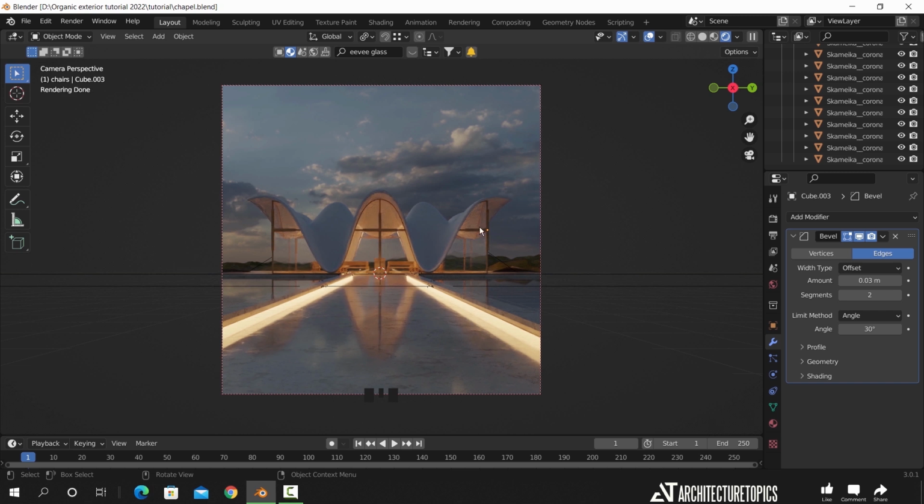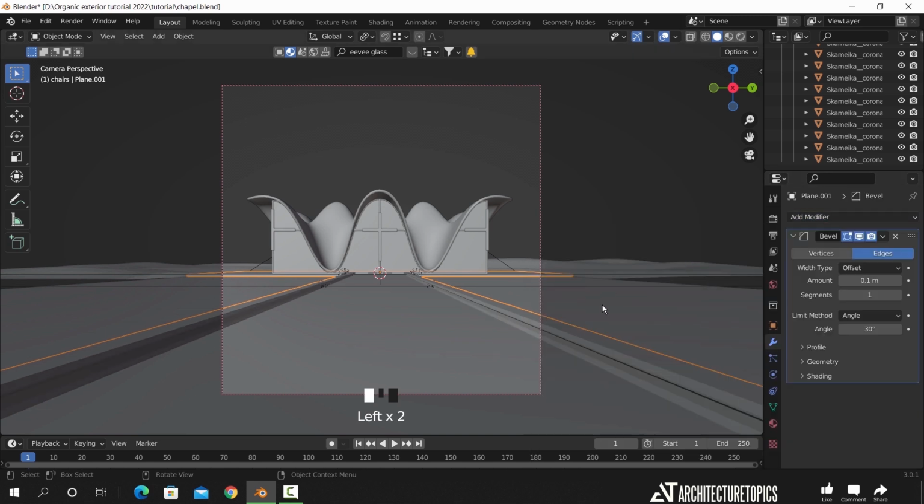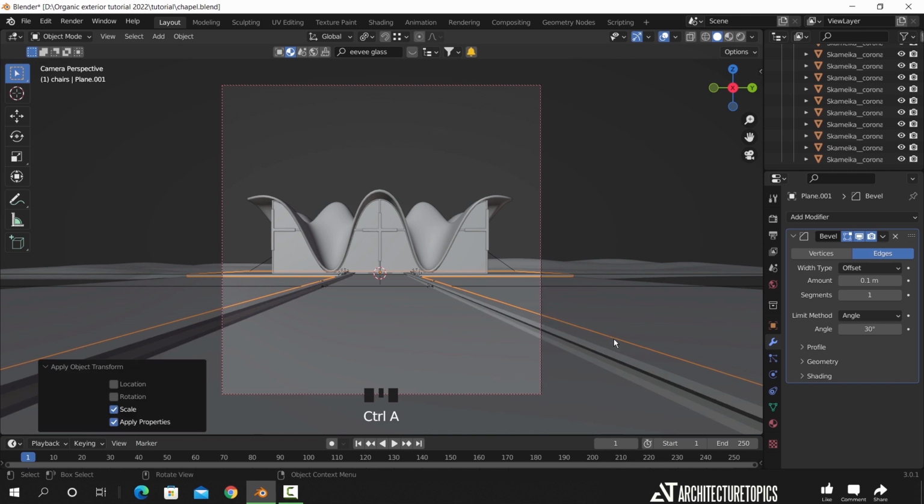A bevel on those floor edges might be good looking, so add it here, and make sure to apply scale before using modifiers.